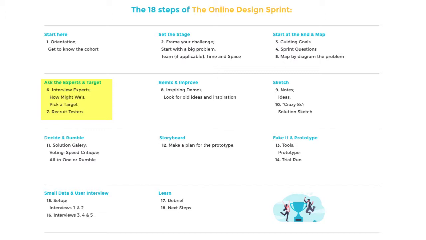And then you will pick the target. You will pick one target group you want to work on, one specific segment within the map. By now you know the segment that you want to target, so you will actually recruit these target customer group as testers. This can be done later, but we will mention it here already, and we will give you hints on how and where to get your potential customers to test your solution that you will create during the design sprint process.